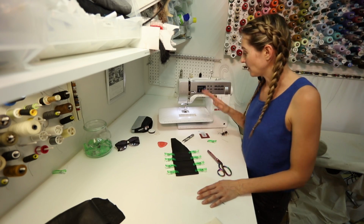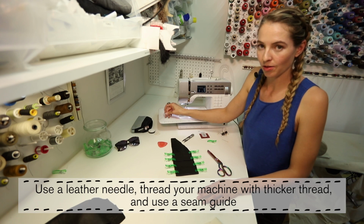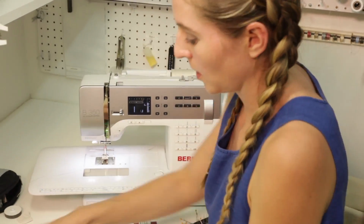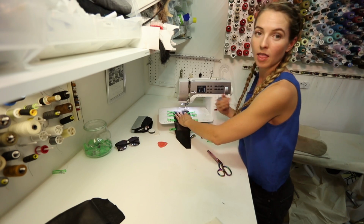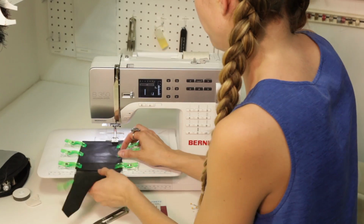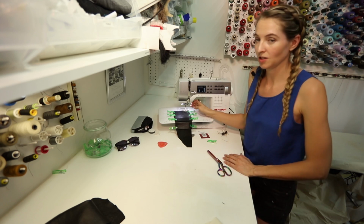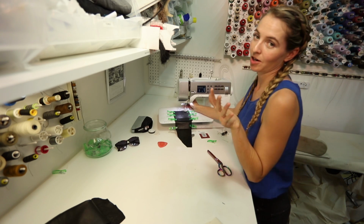All right, we've got our leather needle in. We've threaded our machine like normal using our leather thread, thicker denim thread, also the same stuff you use for top stitching. Now what we're going to do, I added a seam gauge because as I come down, I'm going to need to pull out our clamps. So this will help me stay in the ballpark of where I want to do. Another very important thing, I've adjusted my stitch back to the stitch length I want, which is 3.5 for this project. I still love to hold my tails. It's a habit I'll never break.